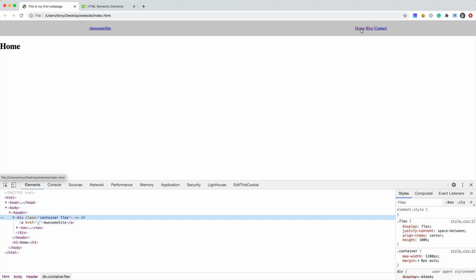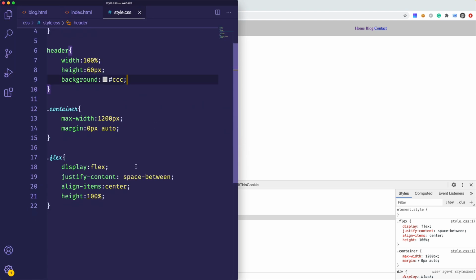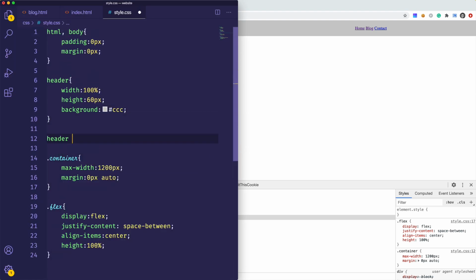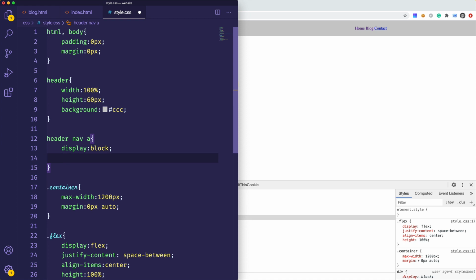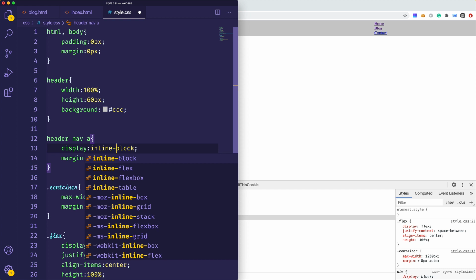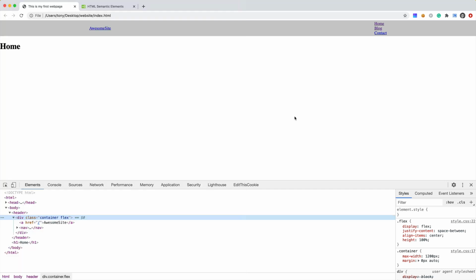So I think I want to clean up these links a little bit and add some margin left right there. So we will say for our header, and this is how we can get specific with our elements. So we'll say inside of our header, the nav inside of there, and every single A link, we want that to have a display block, and then we want to have a margin left, and we'll say 5 pixels. So let's reload that, and actually we don't want display block. Maybe we want inline, and we reload, and now we have the space in between.